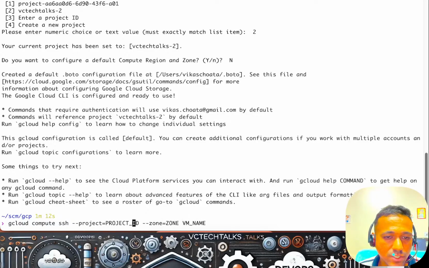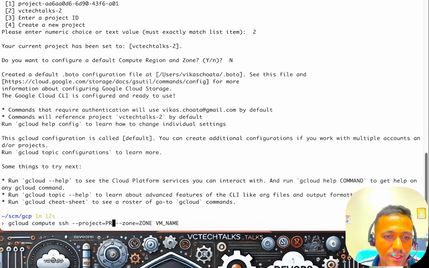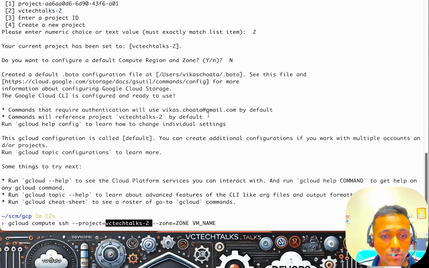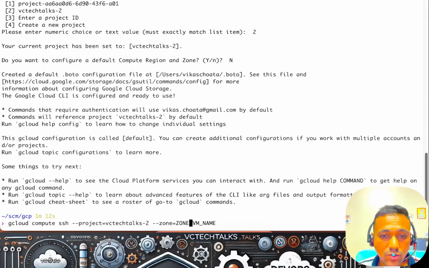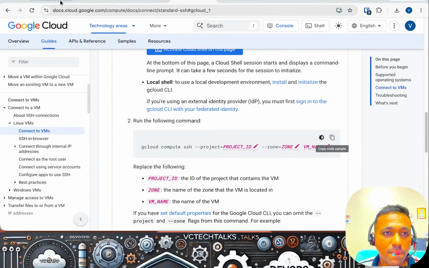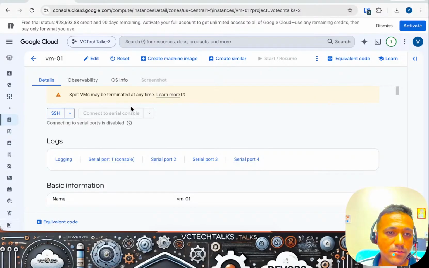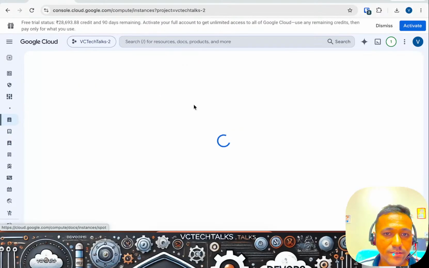Google Compute, G Cloud Compute project ID is already VCTechTalk 2. Zone is, what's the zone? Let's go back.